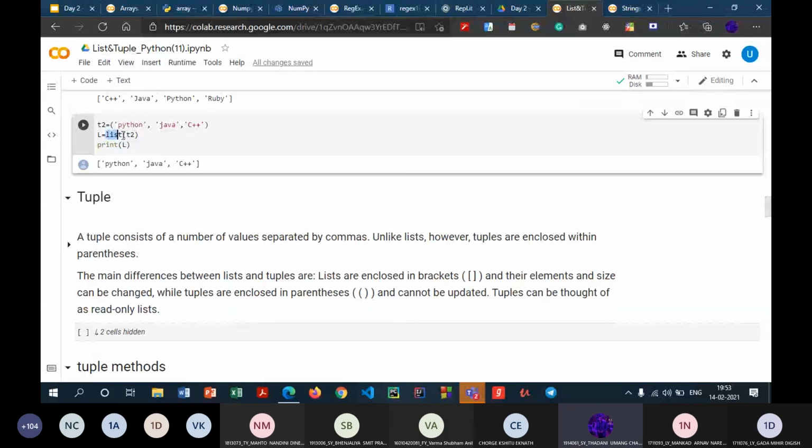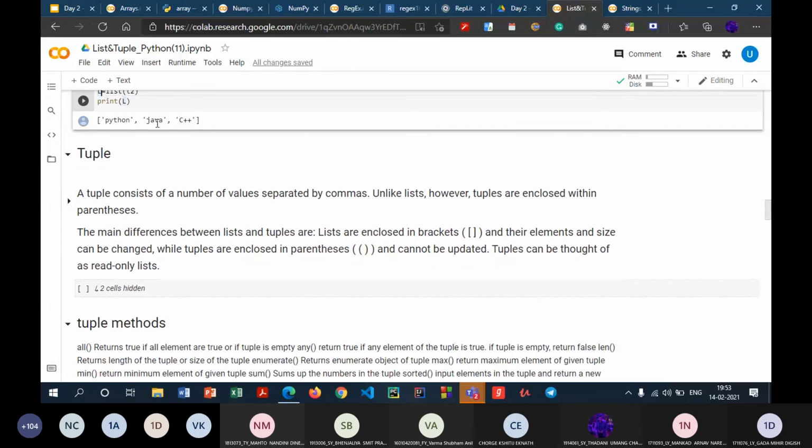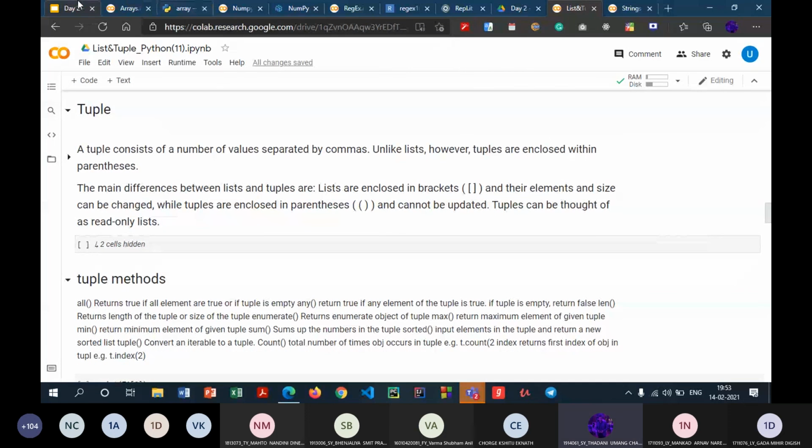When I do this, it will convert T2 into a list and return a value. Notice it will not alter T2. T2 will still remain a tuple. What it will do is return a list which consists of all these elements. So what I get is L equals this complete list. So yeah. Now next, let's move on to tuples.